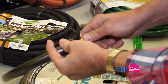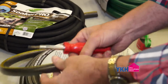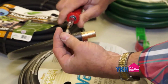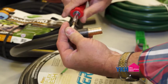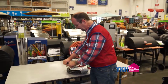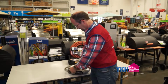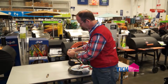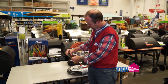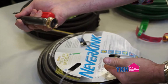You take the coupling. Slide on your C-clamp, put the coupling on there, pull it down there, tighten it up with the clamp, put your other side of your hose on with the clamp, and your hose would be just as good as new. You can do the same thing if you have a bad male or female end. Same idea, you just have to slide it, put your washer or your clamp on there, slide that fitting on, clamp it down, and then you got it ready to go. Don't have to worry about it at all.